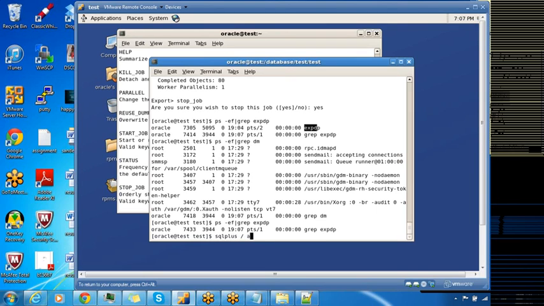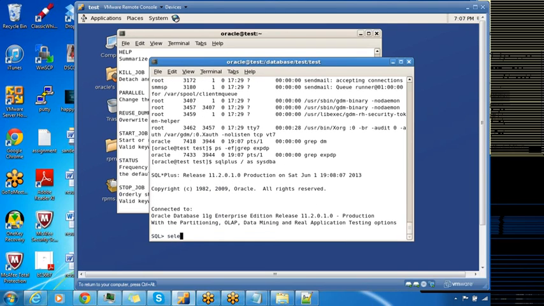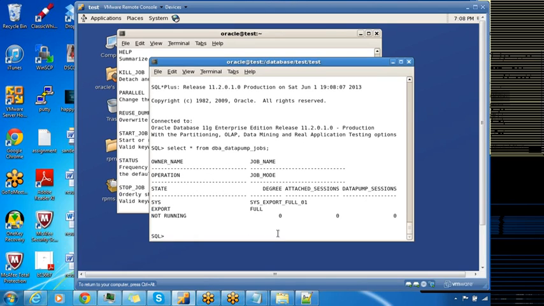Let us go into SQL Plus, select * from dba_datapump_jobs. So you will have the job name and the status, it will show as not running. You'll still have the table. Okay.